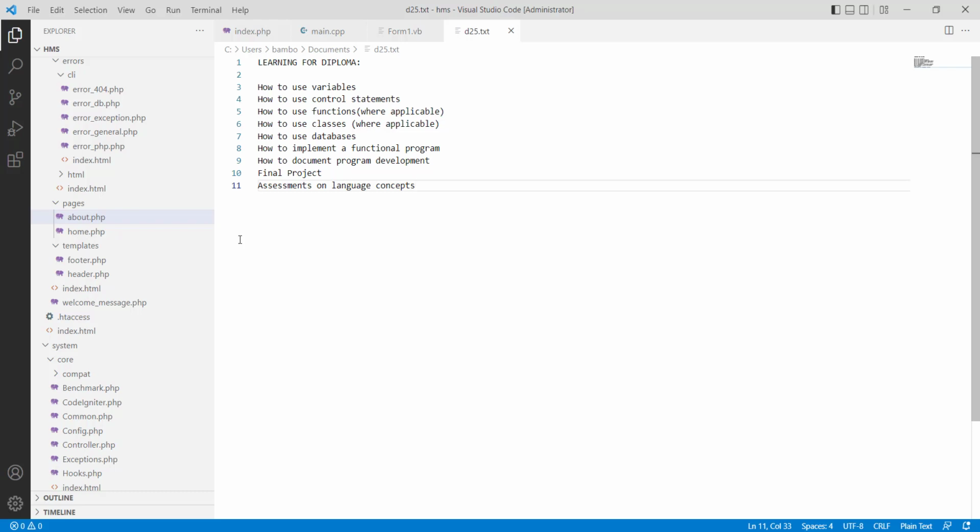Okay, so that's basically most of what we need to learn as we proceed with our learning. But at the same time, let's go back to what we have done, especially with Visual Basic and with PHP. Then we'll try and add a bit more to what we already have, and we see how that can be beneficial to us.